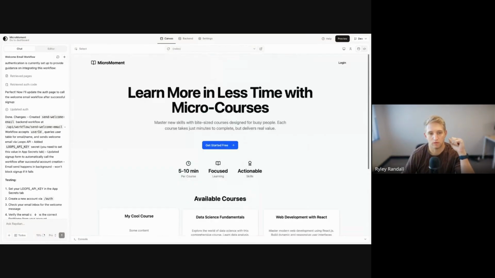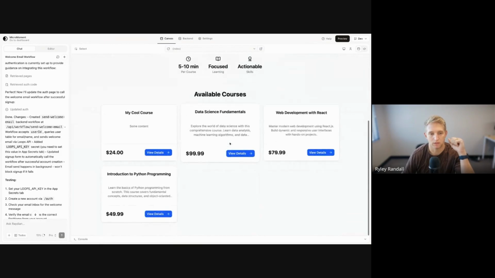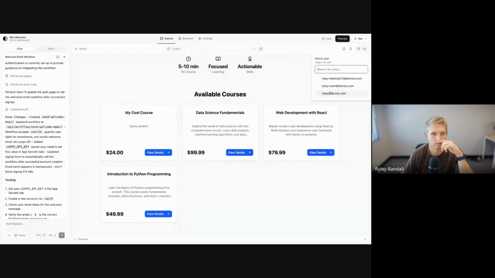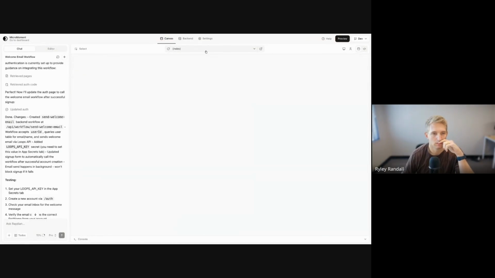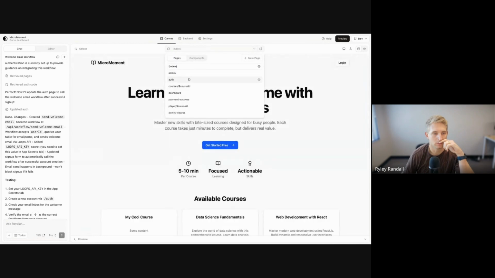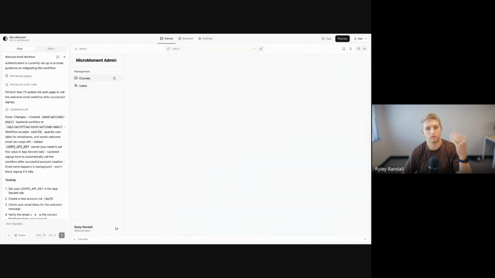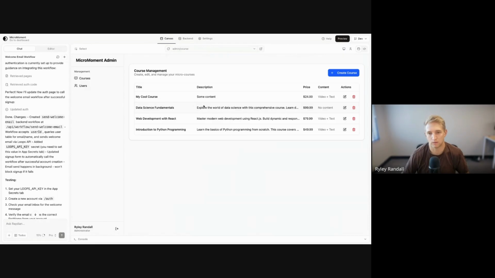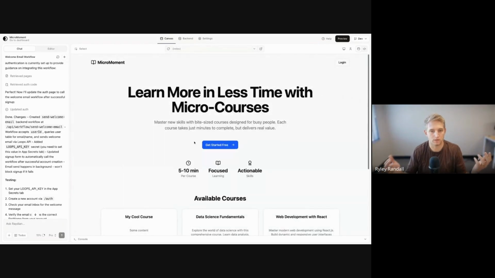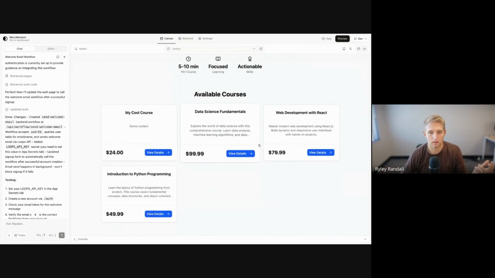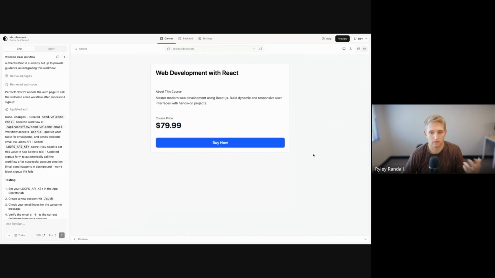All right, so this is our index page. We've got just a basic hero section, and we've got these courses that we've added. Let me log in as our admin user. If I go to our admin page, we can see the courses that we've added to our database. We can create courses. These are the courses the admin has added. On our index page, they show up for someone to see. They can click view details and click buy now and go through the buying process.